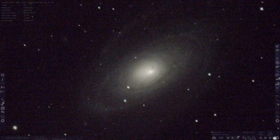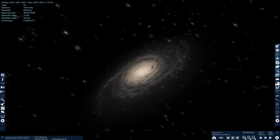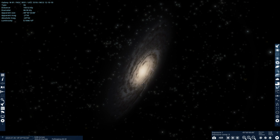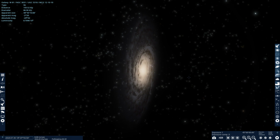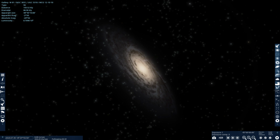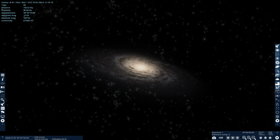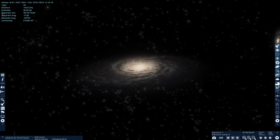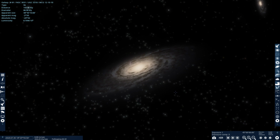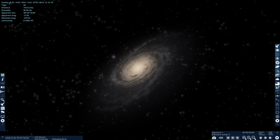So there's my image. I think I'm kind of upside down on it though, because the spiral arms are the wrong way. So I'm going to spin it around. Let's try it again. So again, another galaxy in the sky. One of the things I love about imaging galaxies is that they're really difficult. They're so far away. They're so dim. I mean, they're made of billions upon billions of stars, but yet they're still not bright enough to see without a really powerful telescope and a lot of exposure time.